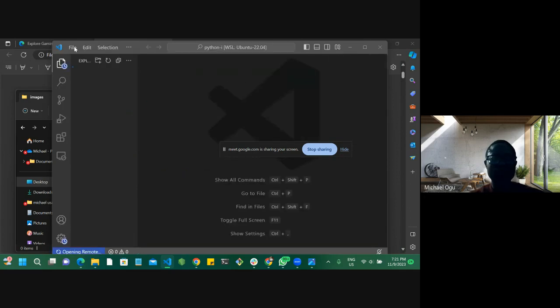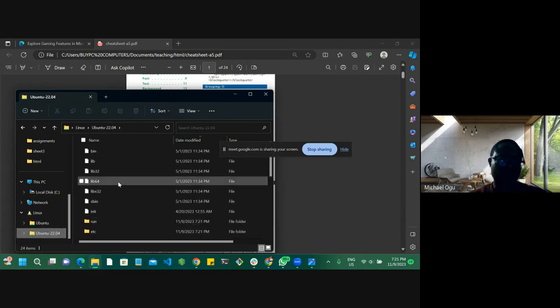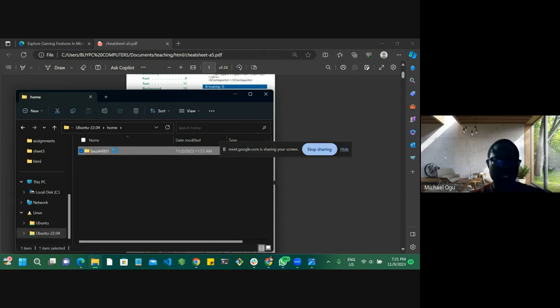On this laptop, this is normal Windows, but I also installed what we call WSL, which is a Linux operating system. That's where I do most of my things. So I'm going to create a folder in my Linux.